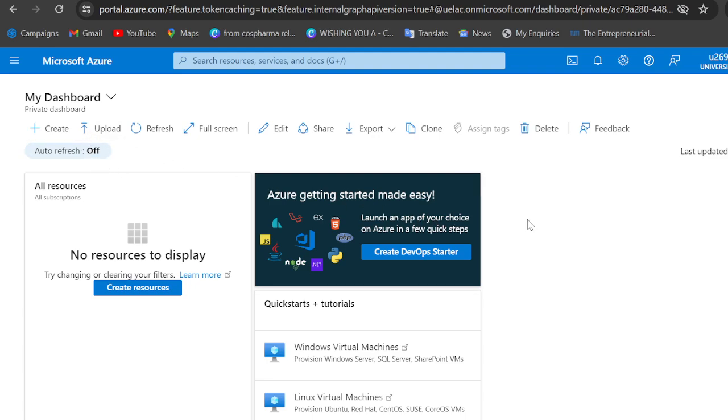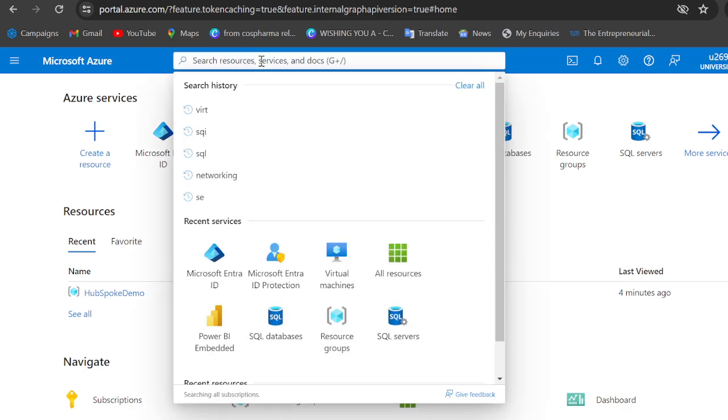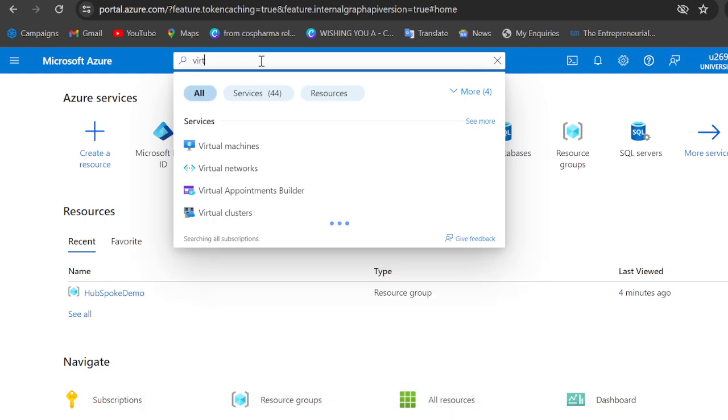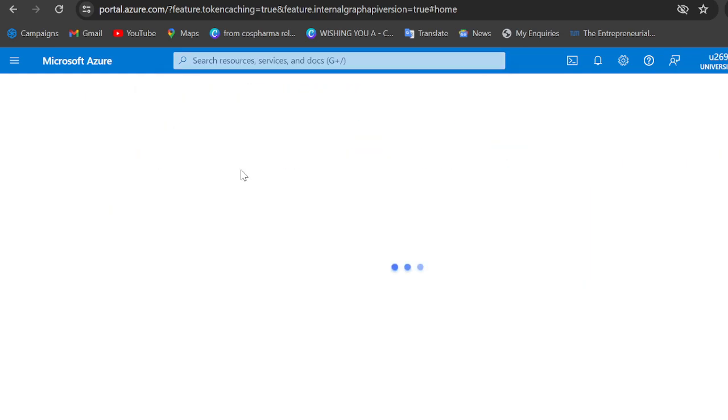So we were able to create our network manager. Now let us go to virtual networks. So we want to create a virtual network. You search for it, virtual network. You can see it here.